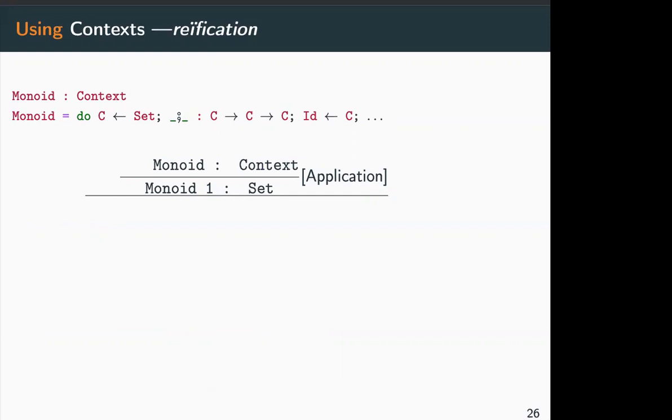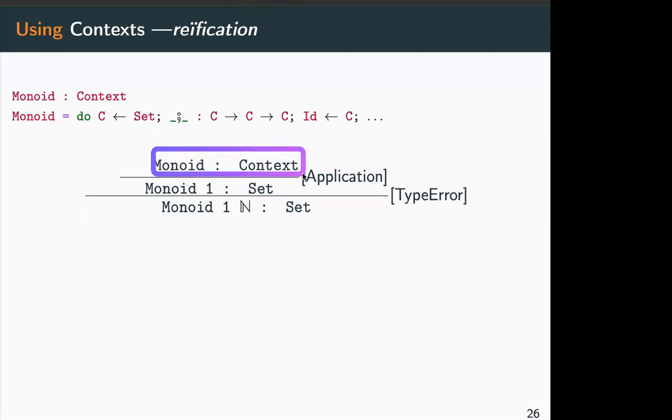We'd like to apply it to, say, the natural numbers, and we try to do that, and we get a type error, right? It's exposure indexed. We gave it an exposure, but this is a set. This is a type. We need a function on types, not a type of functions.